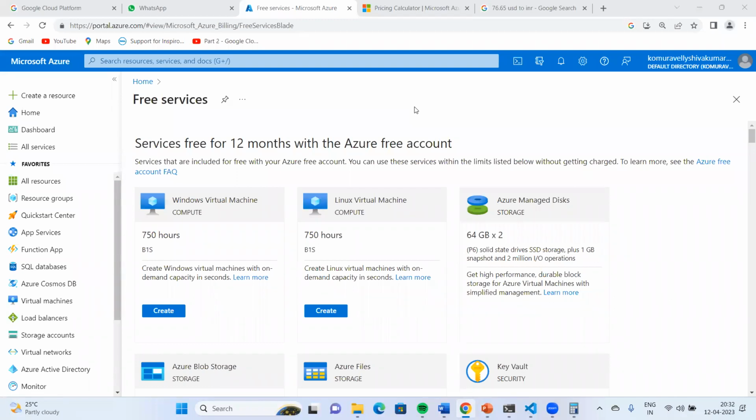No, actually, my question was different. The OS is loaded on a disk, and that disk is mounted with the virtual machine. So does Azure charge for that storage? Definitely, storage is a cost. The hard disk will be charged, but along with that you have to pay for the processor and OS also. Got it, thank you. What I am telling is that the OS cost is very minimal. You can ignore it. That is why I am not discussing the OS.